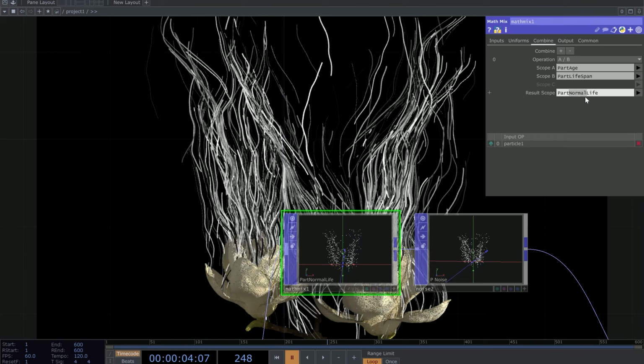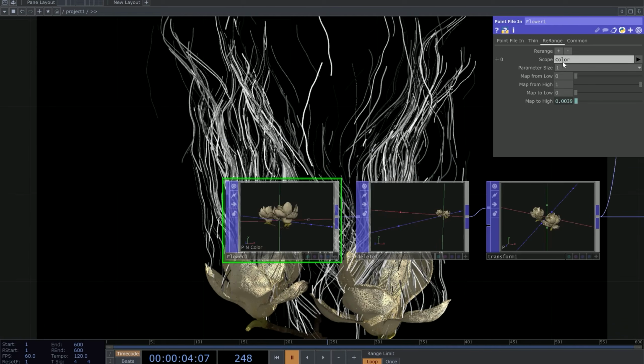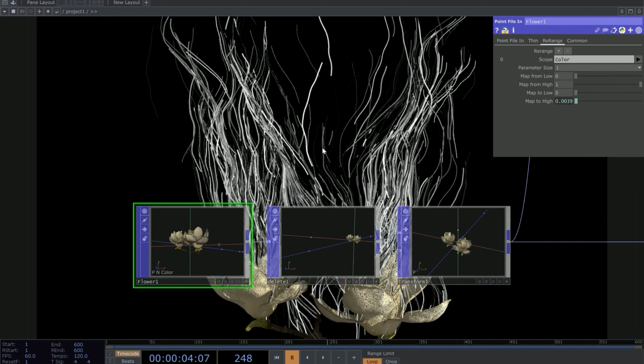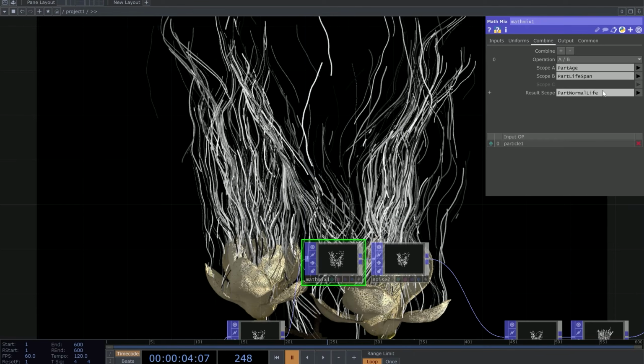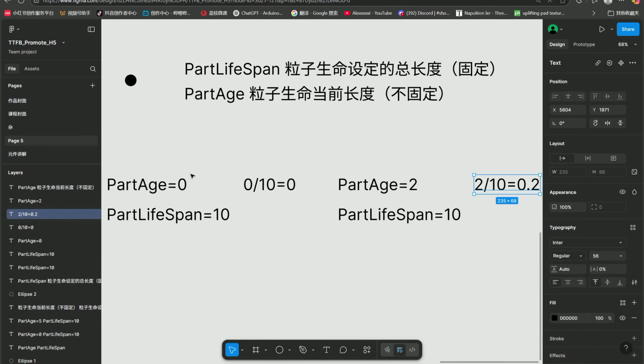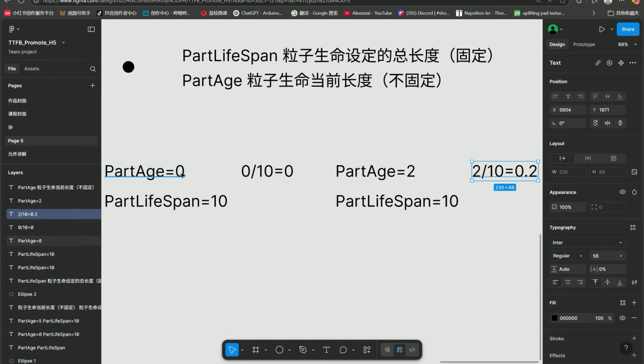Okay, what is normalize? We've actually talked about it just now. Normalize is the operation we are doing here. That is to say, our numerical value is a value from 0 to 255, and we have turned it into a value from 0 to 1, which is called normalize. After performing this division, we obtain a percentage. What percentage of our particle's entire life cycle is it now, right?